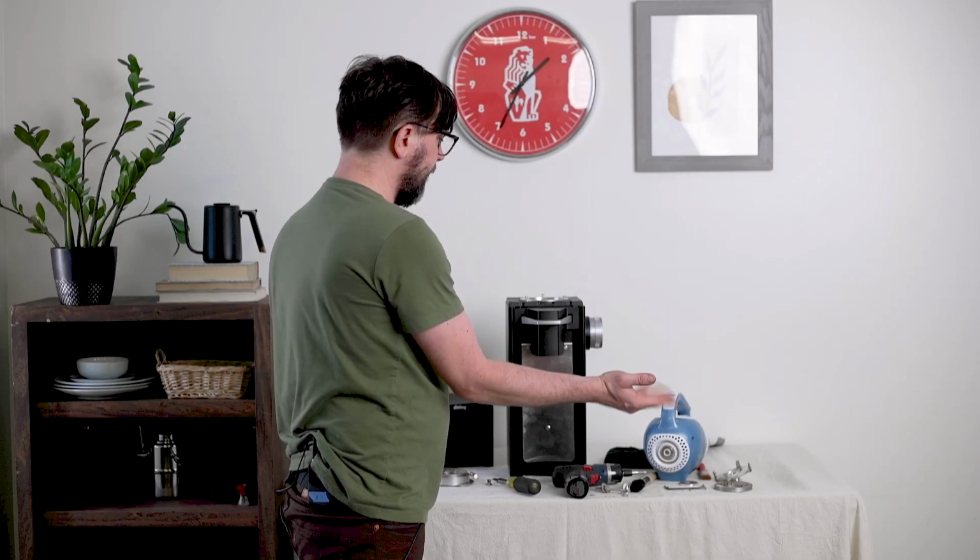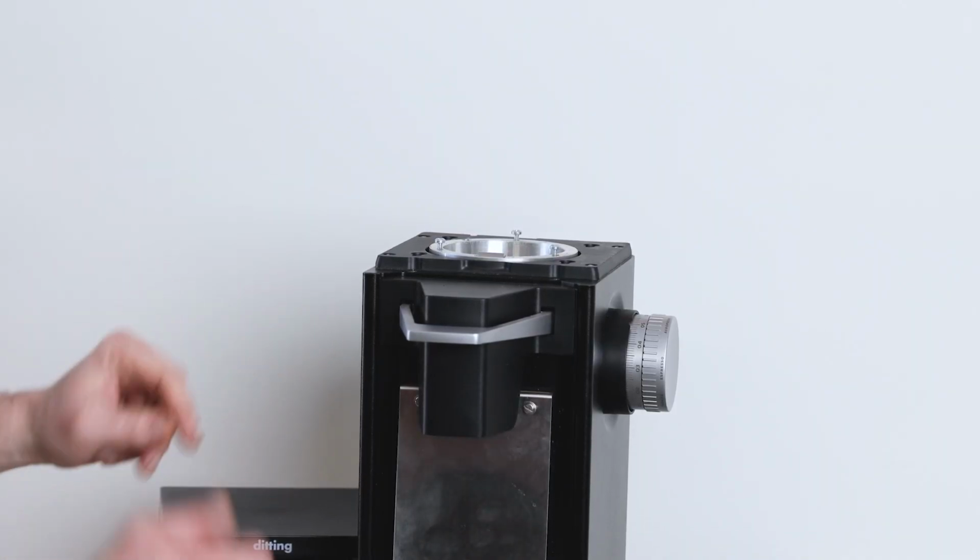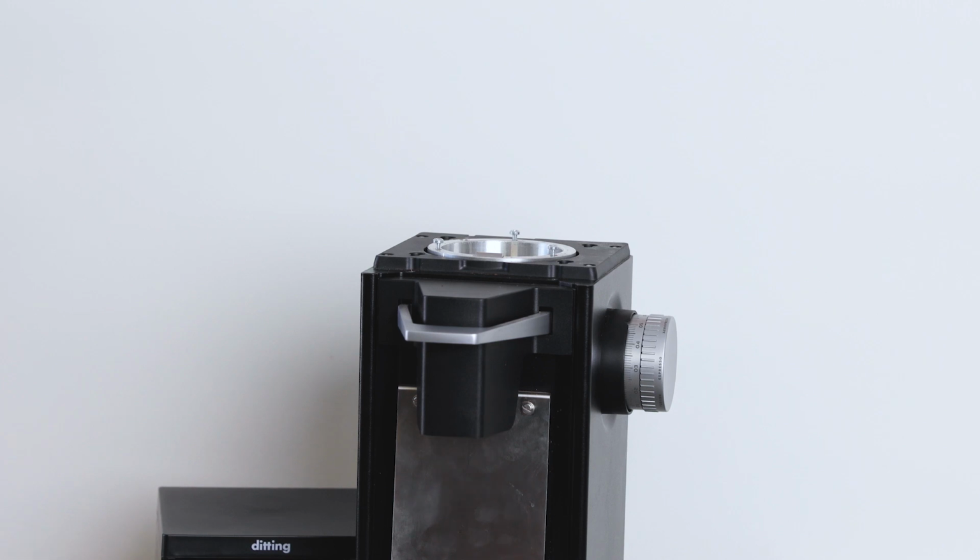Once we finish cleaning, then we can go ahead and reassemble the grinder just the way we took it apart. All right, so that's basic maintenance and cleaning of the grind chamber on the Ditting 807 grinder.